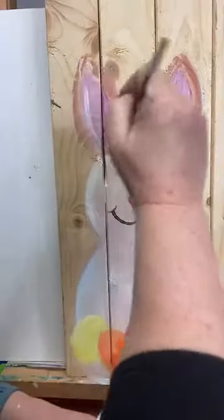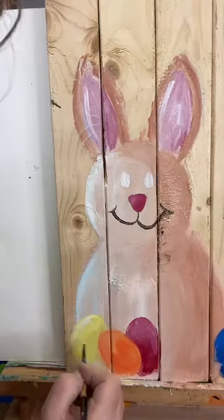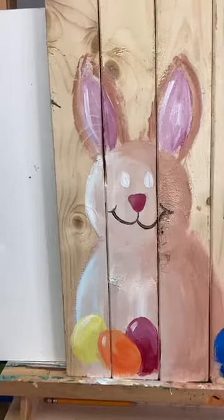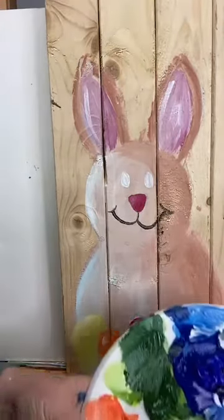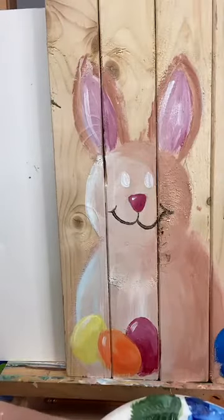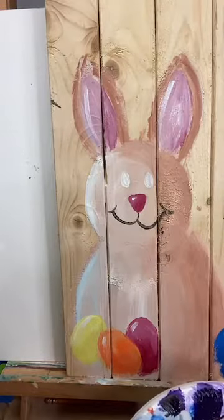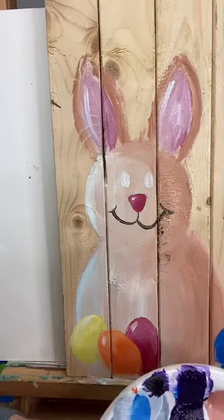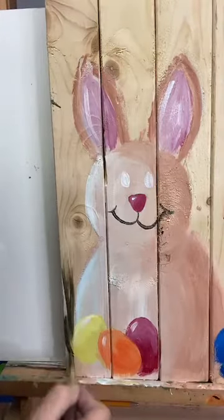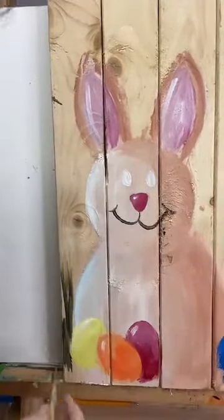I'm just going to take a little bit of white, a little bit more white, put it right there. Then I'm going to take a little bit of white and accent, highlight the top of my eggs. I'm going to highlight the nose. This white is not very thick white. All right, and then while that's drying, I'm going to come down here and put in some grass. Let's do a little bit of purple and green. Just do some grasses. I might have to lift that up. There we go. It's on the edge.